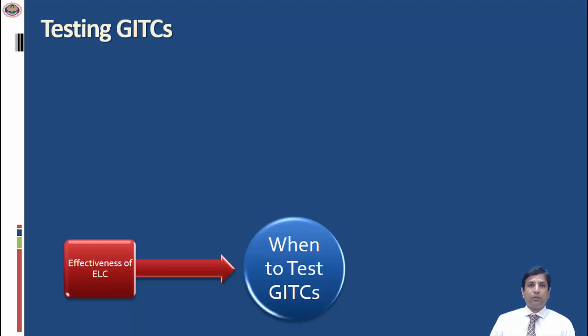Let us take two scenarios. In case the entity level controls are not found to be effective, that is, assume that the company has not implemented the required policies and procedures across the company to manage and govern the IT systems, in this case, it is likely that we may not be required or we should not be relying on the GITCs because the entity level controls are not adequate.